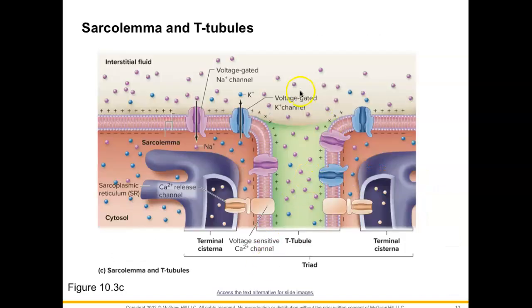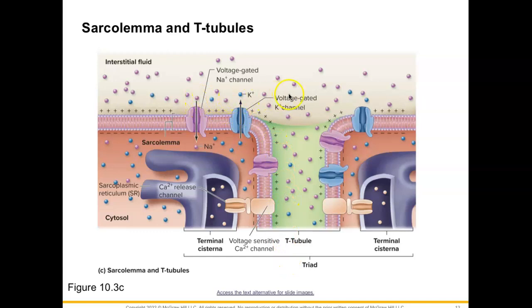And here's that photo I was talking about. So over here we have the sarcolemma, and notice how we're having changes in ions here. That's what all this positive and negative means. Here we see we have a voltage-gated sodium channel that's bringing sodium in. Here's a voltage-gated potassium channel allowing potassium to move out. And it's moving down this green portion, which is our T-tubule. So in that manner, we're allowing electrical conduction to move down the T-tubule.